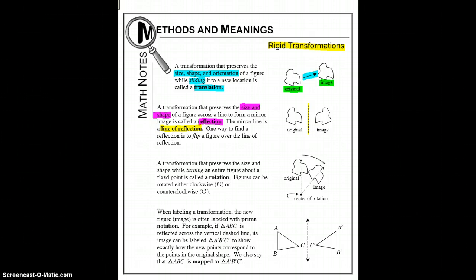And what some of us noticed today in our work is that if we map out or measure points and their distance or their length from that line, that actually helps some of us with some of those harder reflections, because those points should actually be the same distance. Another word that we use for reflection is flip. So an image has been flipped. Size and shape have been retained, so there's our rigid, but we have flipped the image.